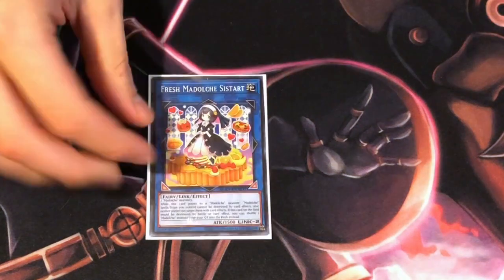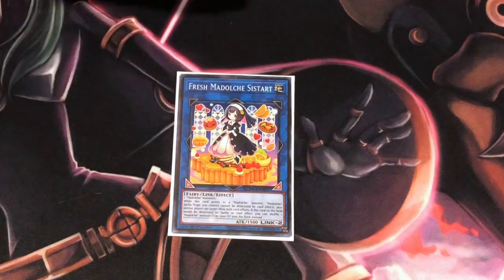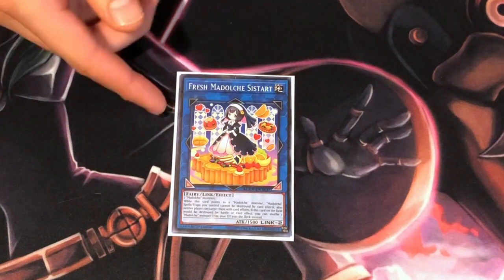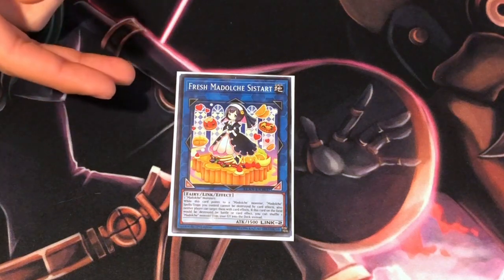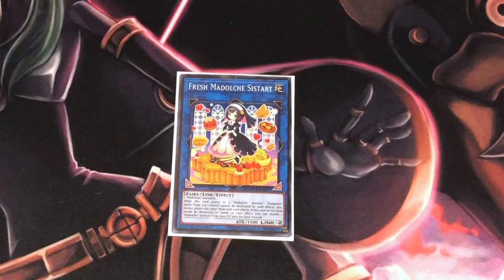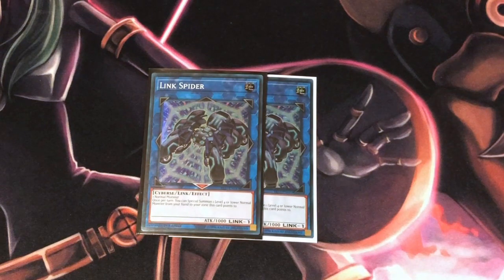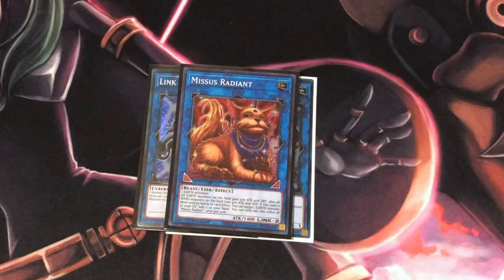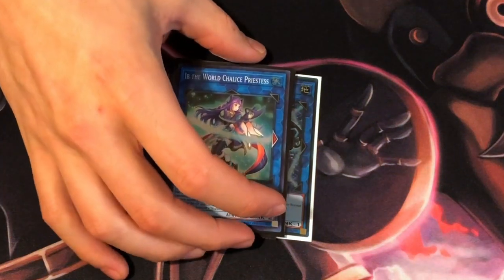Onto the extra deck. 1 Sistart, you really are actually going into this a ton. It's just a cool option to have. That's why you only really need to play 1. It's cool in the fact that it can extend your plays when you have Ticket up on the field, but other than that, it's just saving itself. 2 Link Spider for the combo, and I guess you can use it for Ningirsu if you absolutely need to. 1 Mrs. Radiant, another combo in and of itself. Proxy Dragon, Ib, this is all part of the combo.